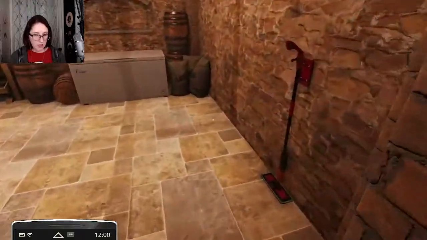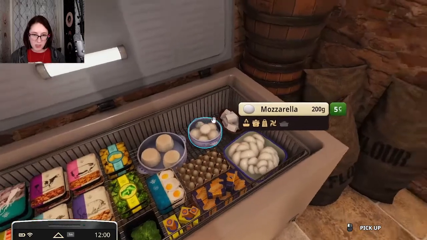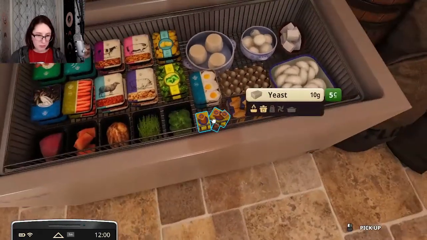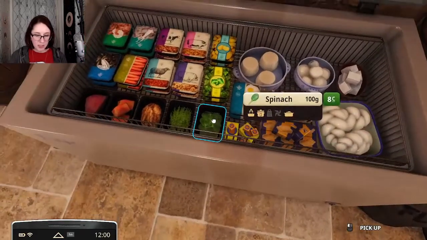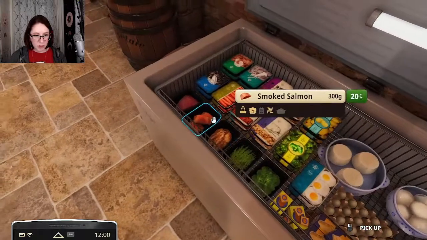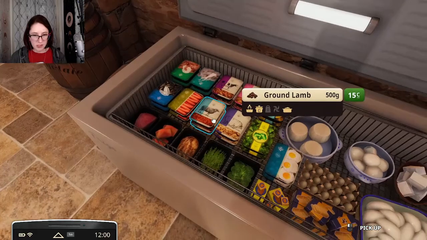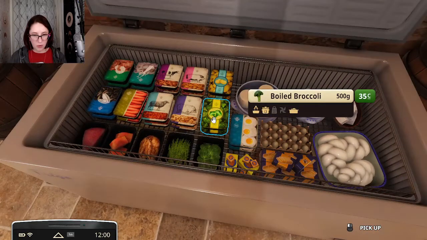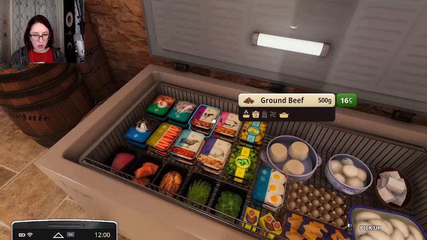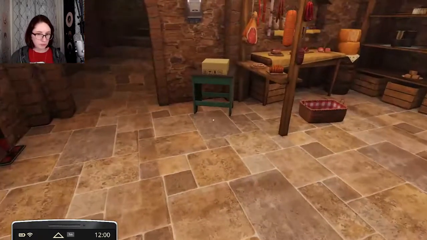And then down here, in the refrigerator, we have ricotta cheese, mozzarella, feta, buffalo. Then, of course, there's butter and yeast and eggs, spinach. I don't know what rucola is. There's chicken breast, smoked salmon, tuna. There's mussels, Vienna sausages, ground lamb, pulled pork. Boiled broccoli, boiled potato, ground beef, ground pork, squid, and shrimp.